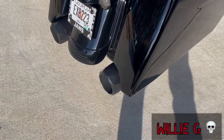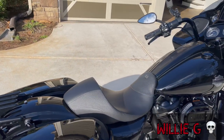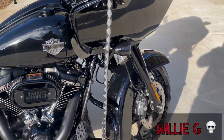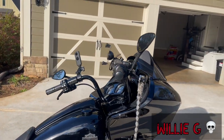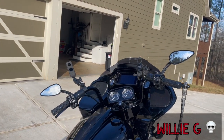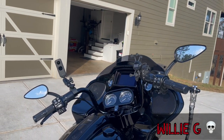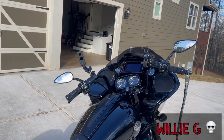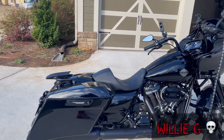Got them tab zombie baffles, y'all already know. Got the rack from Hogworks. Solo reach seat from Harley. Once I get those badges put on there and those front axle covers, Jaws is going to be looking real nice. And I think I'm going to go with the LA Chopper Hammerhead 14-inch handlebars. Somebody shouted those out, I looked at it and I love those. So that's what I'm going to go with for the handlebars. That is an overview of what Jaws is looking like now.